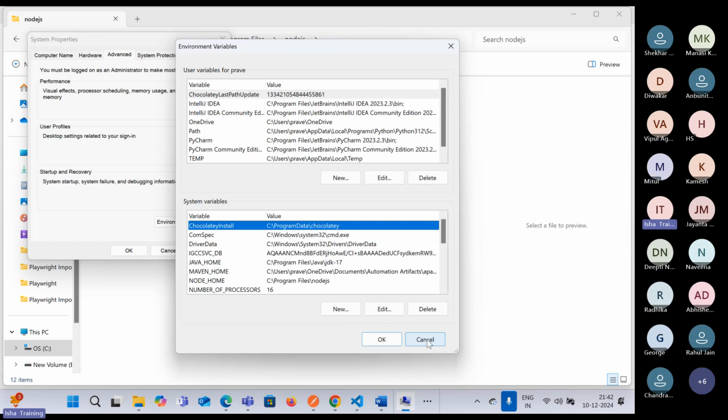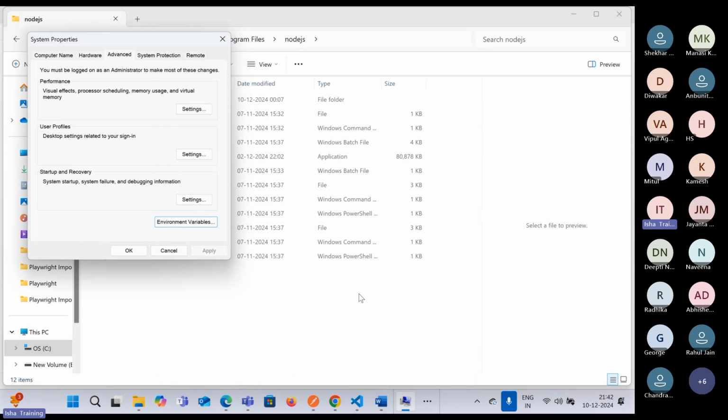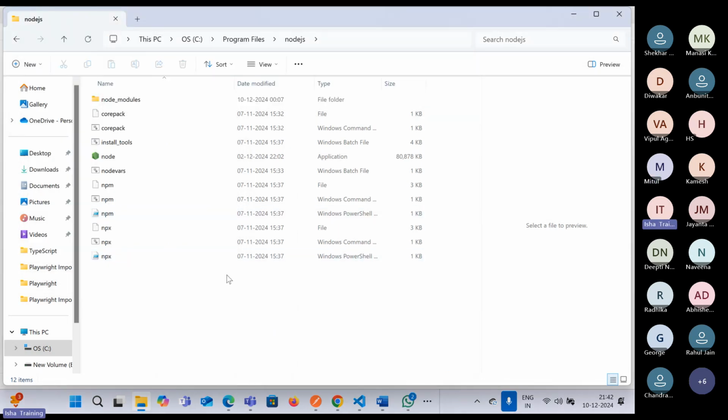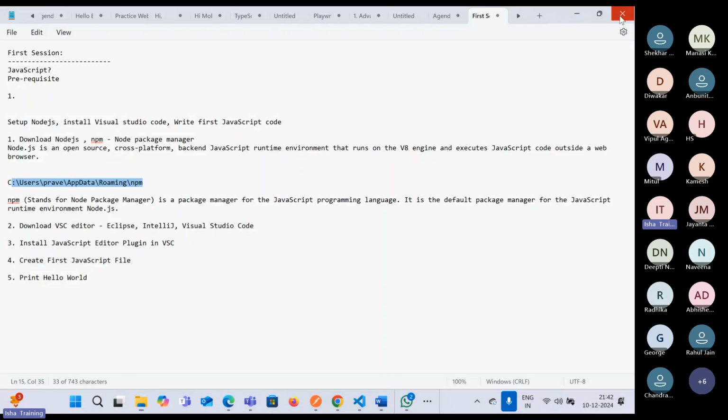Are any of you facing this kind of issue, where new, edit and delete are disabled? Okay, I'll connect with you, Mithul, separately to check it out. So this is not mandatory, but you can place it if you would like to.